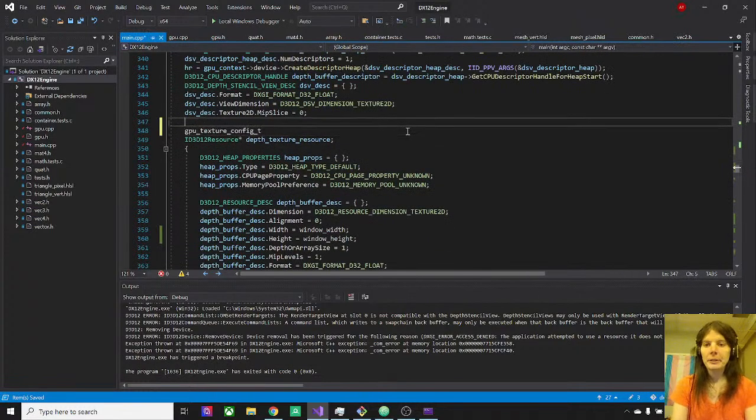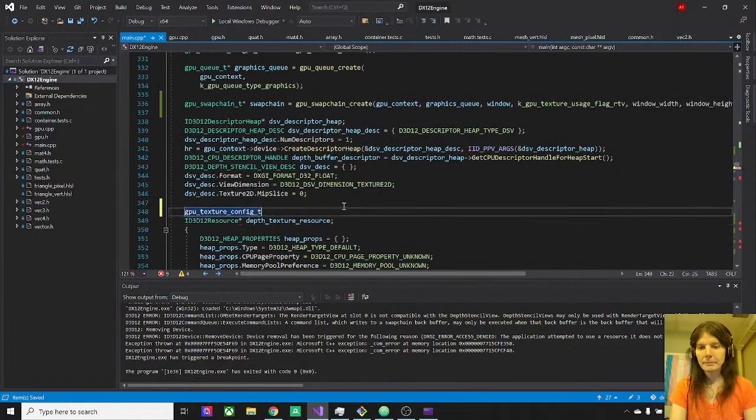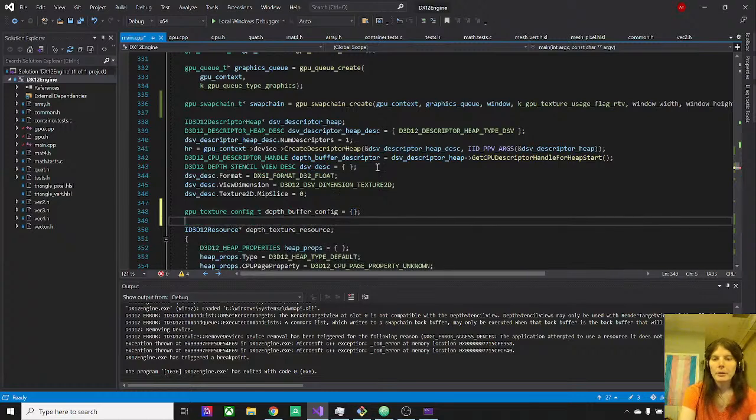So what we will do here is we will have our depth buffer config.